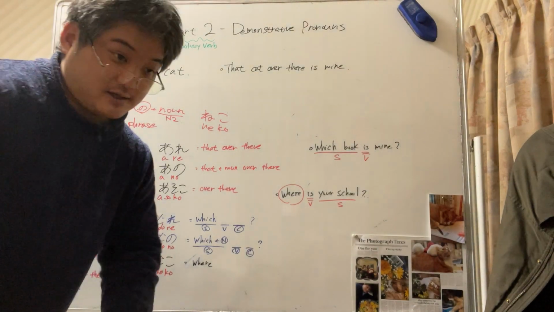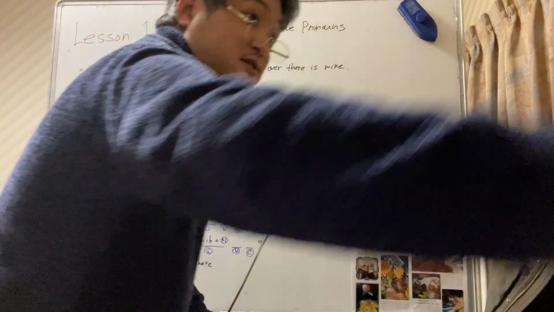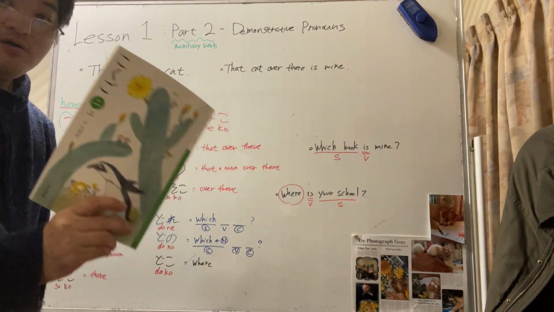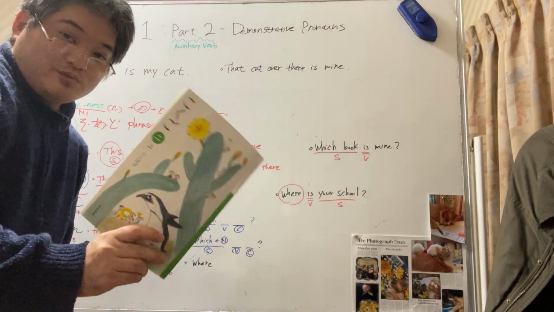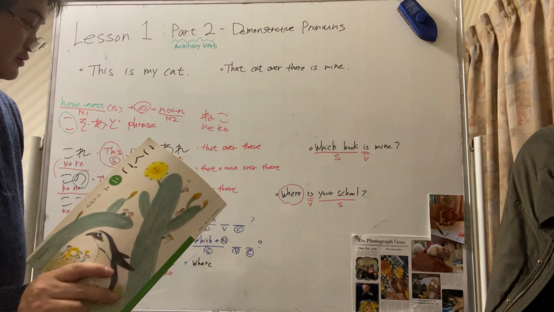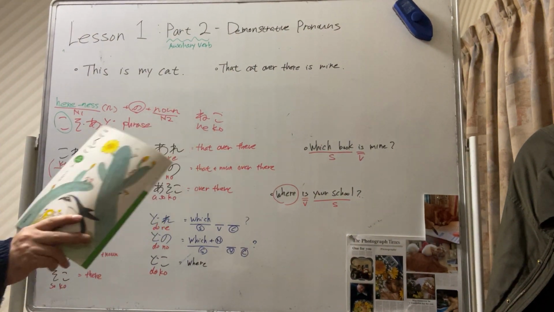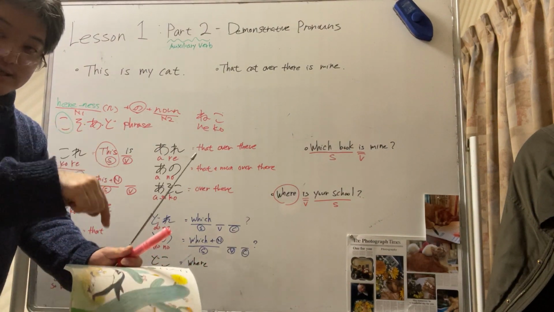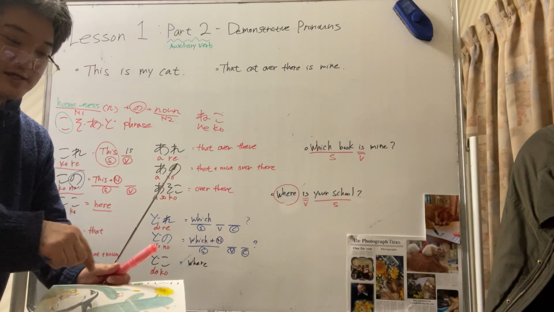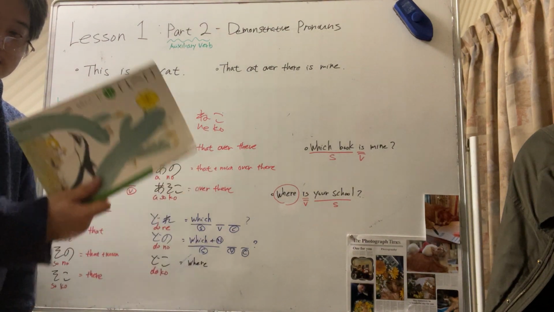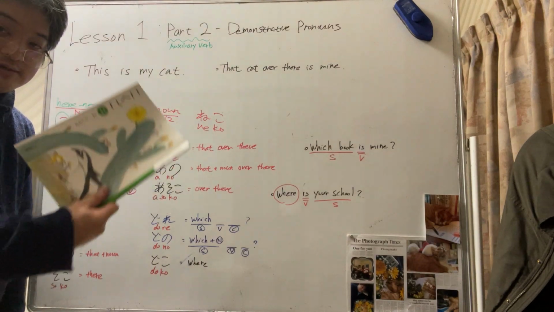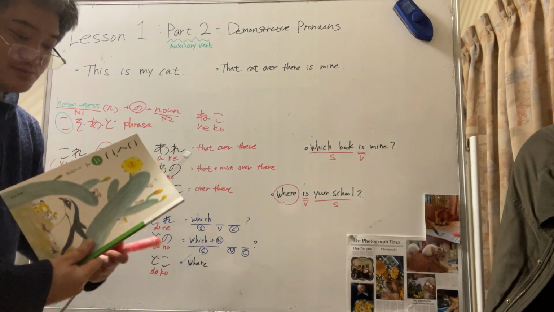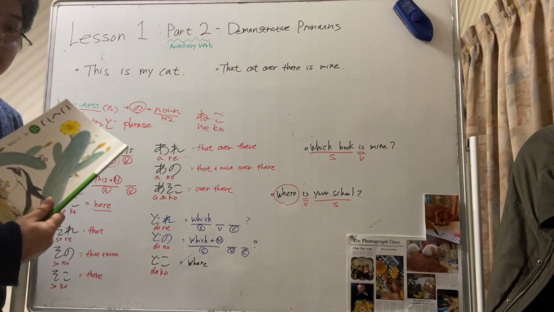So say I don't have a book. Let's see. Kore wa hon desu. This is a book, right? In this case, I'm saying kore because I'm pointing at whatever is closest to me, and saying it is a book. But if I want to say this book is mine, this book is already a possessive, right? This here-ness possesses this book, and it is mine.